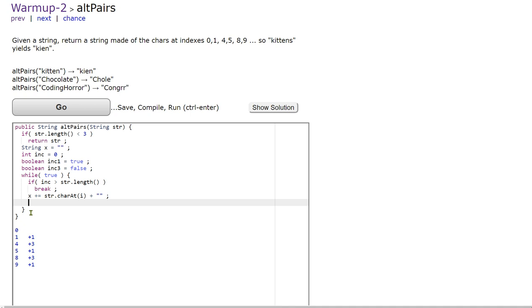How would I do this now? Okay, so if inc1, increment by 1, is true, we're gonna switch inc to 3. And then we're gonna set inc1 to false. Okay, because that means we already did it.